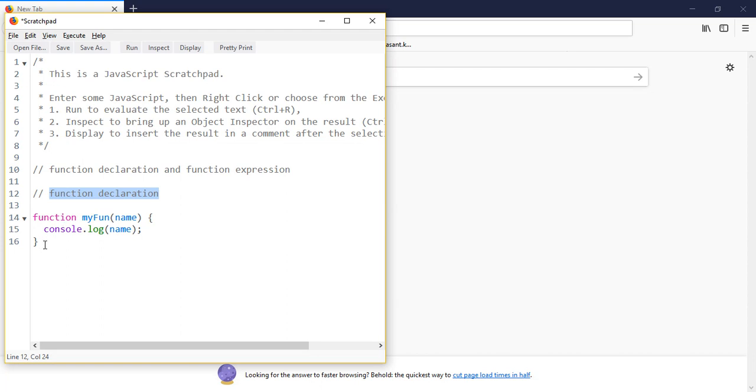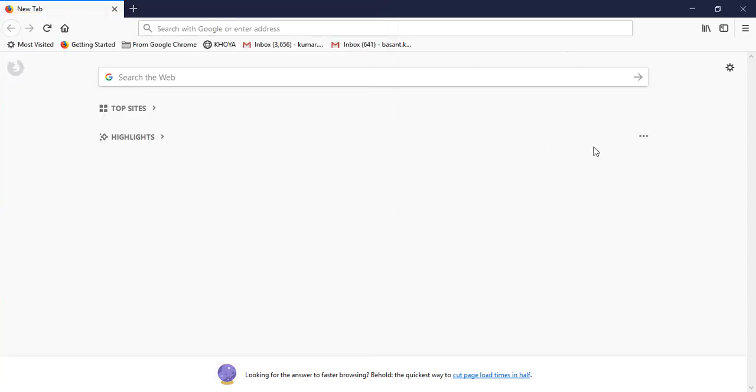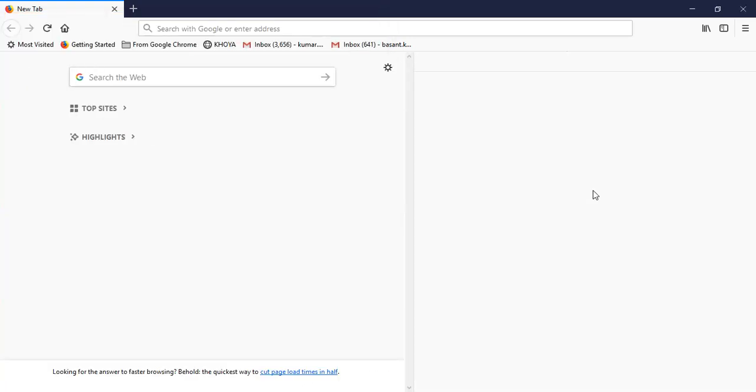Now we have defined the function in this way, so try to call this function. Pass some name here and hit run. You will have to open the console first to see the result.